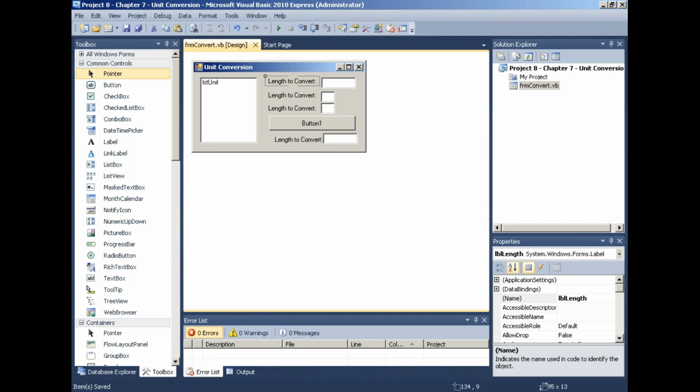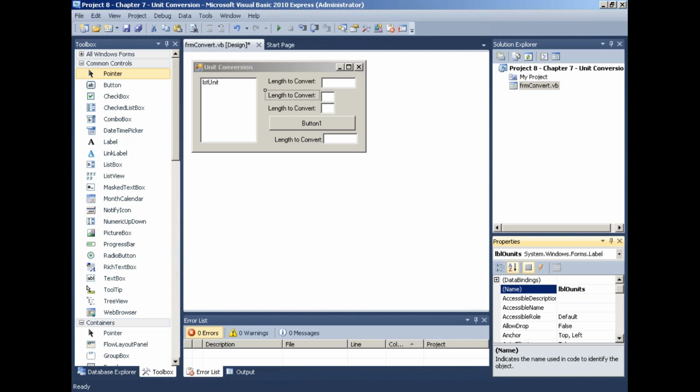Okay, this one we have a name, length. This one should be original units. So I'm going to call that LBL O units.